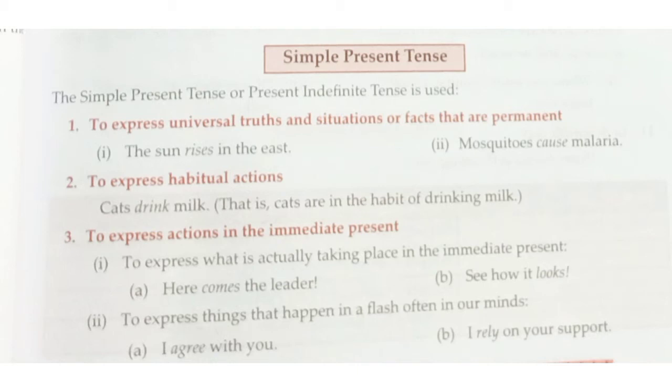Exactly the way we reflect our ideas, like "I agree with you," that also happens in our mind. Okay, "I rely on your support," like I believe in your support, or I'm based on your support. So there again we're talking about the immediate present. In such cases also we use the present indefinite tense.